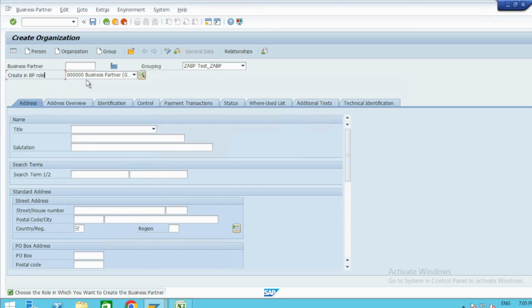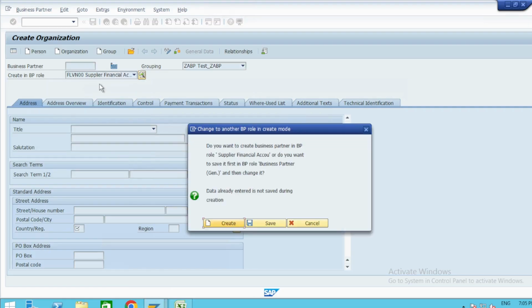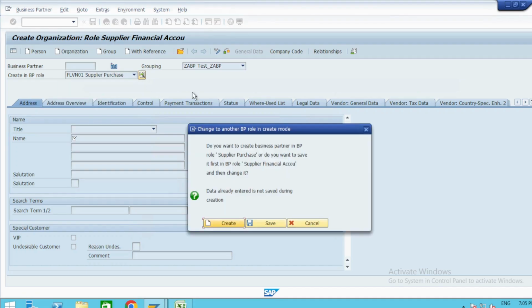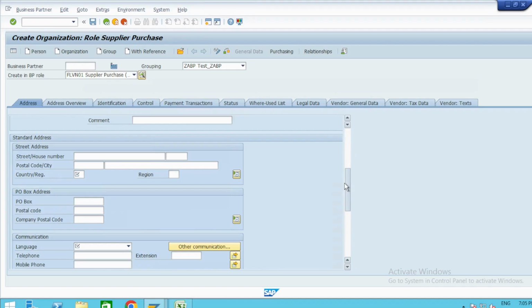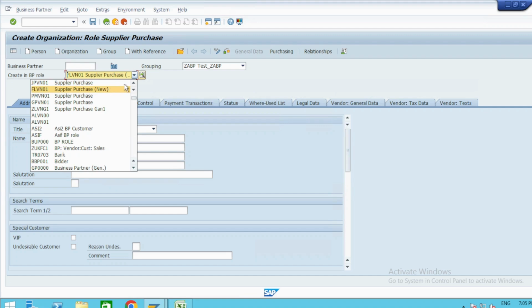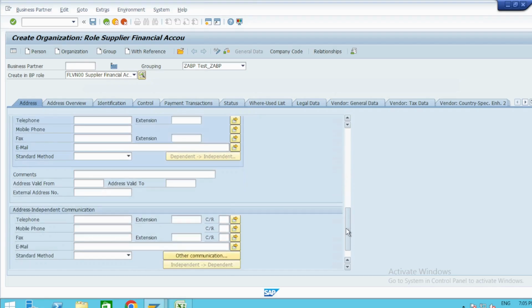So for example, for vendor master, we need to have this BP 000. This is common for vendors, customers, and even for employees master data. This is BP 000. If it is for vendor, we will have FLVN. So this view, for vendor company code data, this one, you see, has now become a mandatory field. And if I go to FLVN01, there are further details, and these two are mandatory. Now go back to FLVN00. Only one field is mandatory.